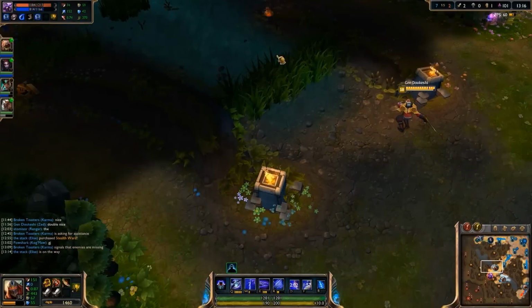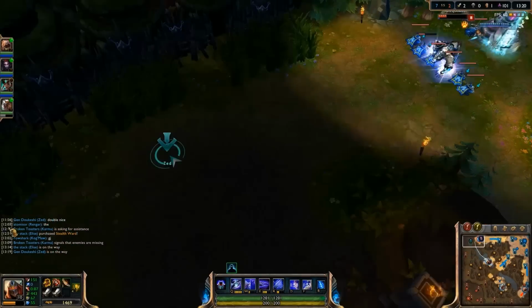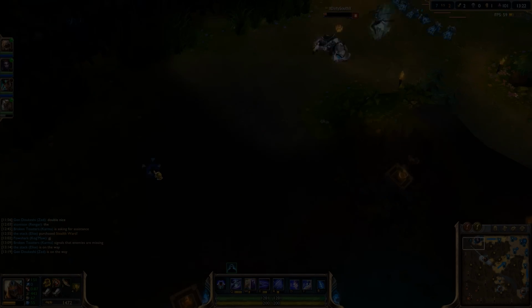Once you have all 3 of your basic abilities, you can start performing your basic harassment combo. You don't actually have to be near them to do it either.